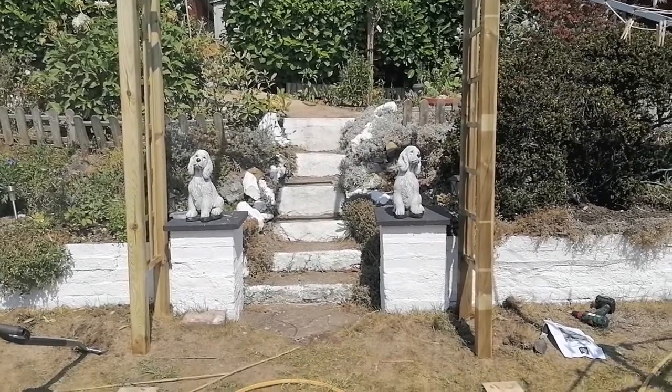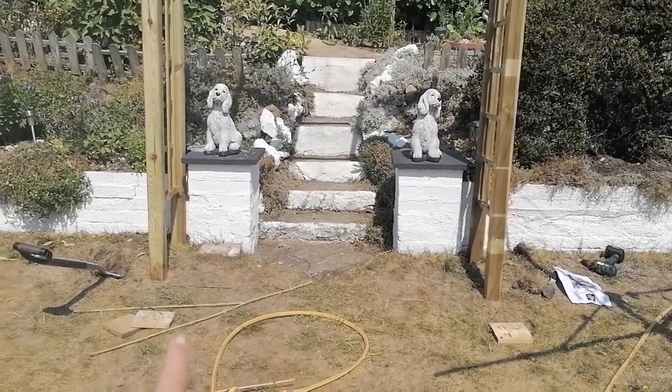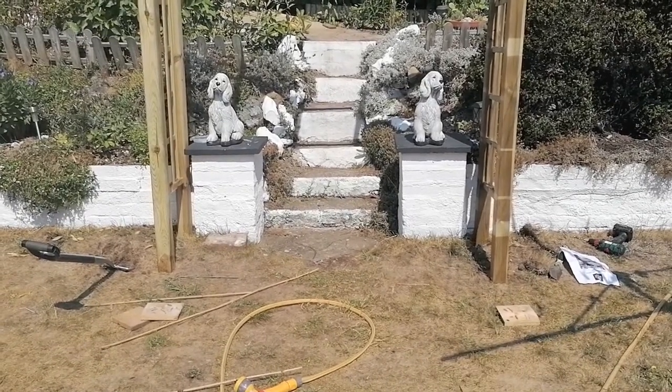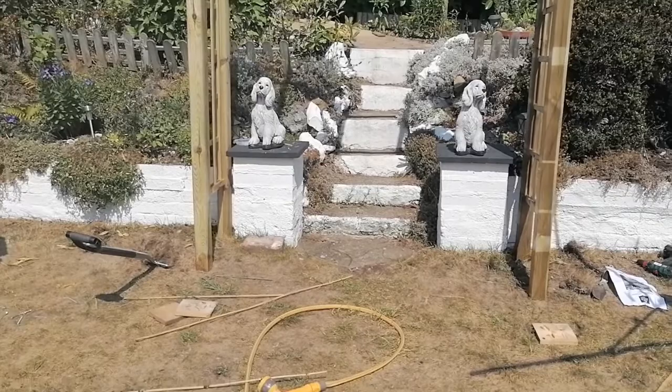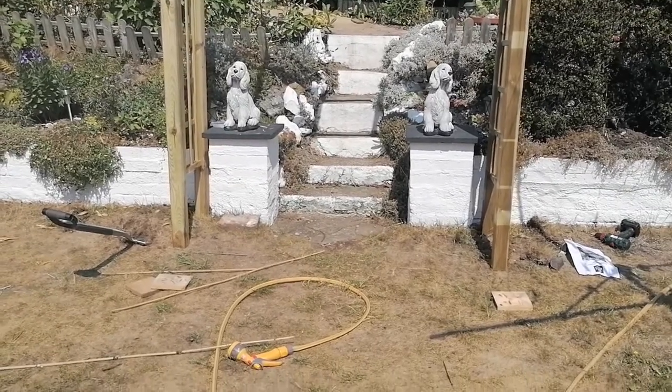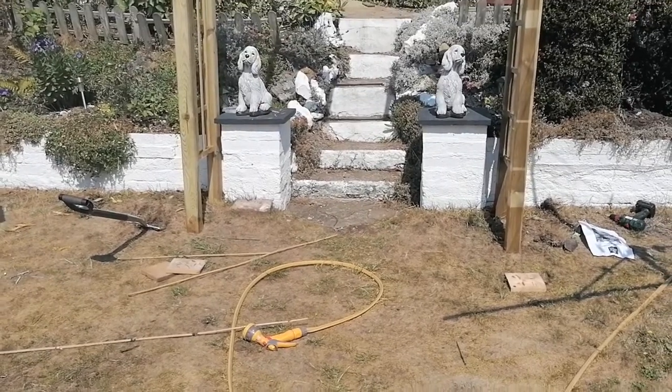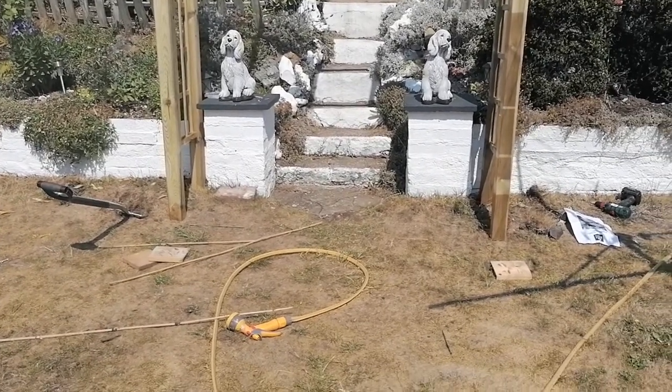So my dad's just digging out a hole that's there. So he's just digging it and it'll do the same on the other side. The ground's a little bit too hard for me to do, but we'll be back once he's dug those holes. I'm going to fill up a quick watering can and water some of the containers up top quickly.